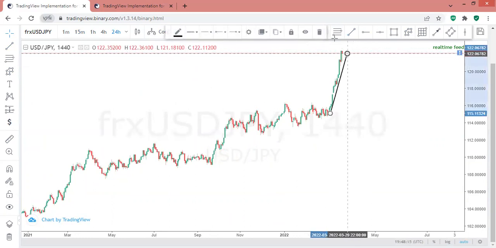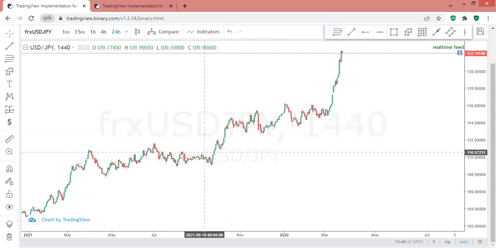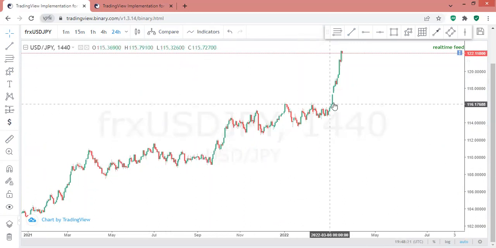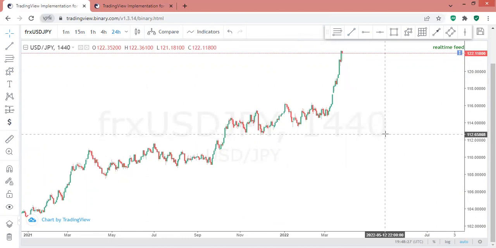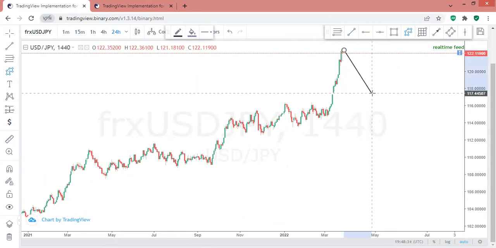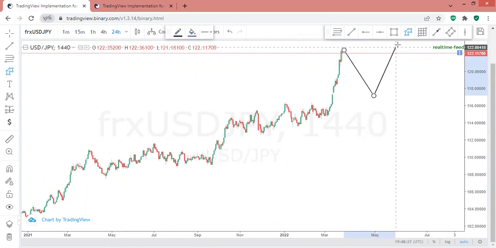Let me tell you what I like when I say an impulse. Look at the price action we have in here. This is a very strong move. If price still wants to continue going up, price will always correct. There will always be a correction. You think price is coming down, but it's only correcting to go up higher. That's if price is still determined to go up.